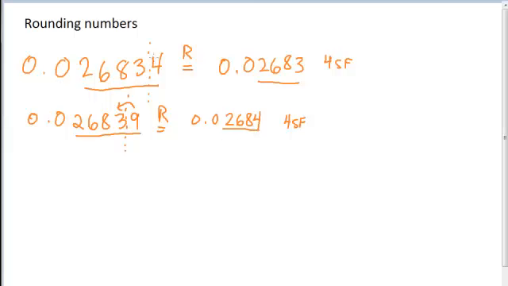The general rule is if the number that you're dropping off is from 0 to 4, you simply drop it off. If the number that you're dropping off is 5 through 9, you do what's called rounding up. We will never round down. We'll never take the last digit and go down with it. We'll either leave the last digit exactly as is, or we will round the last digit up 1 based on the part that's dropping off.